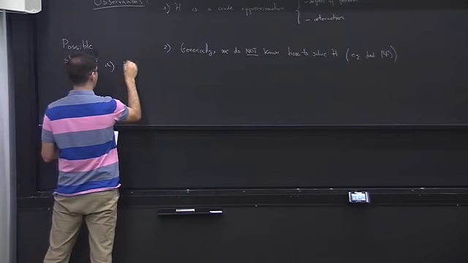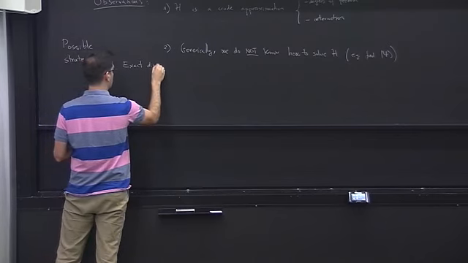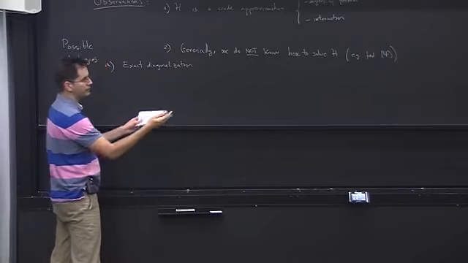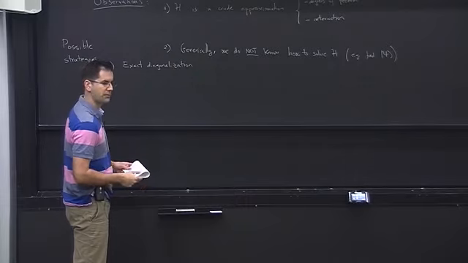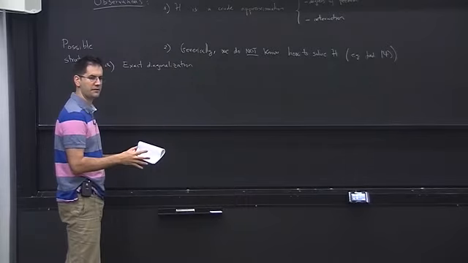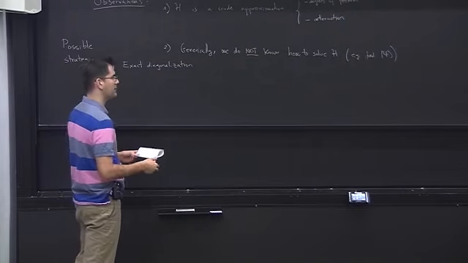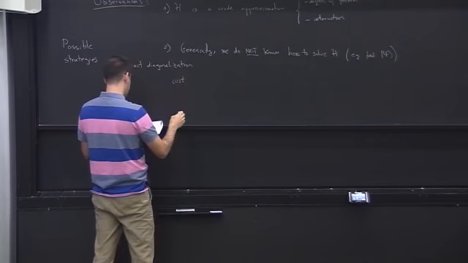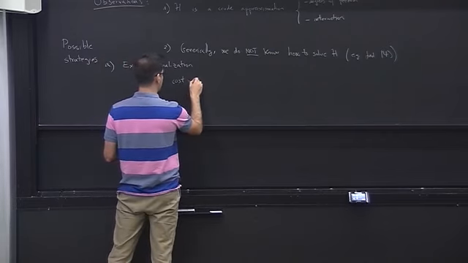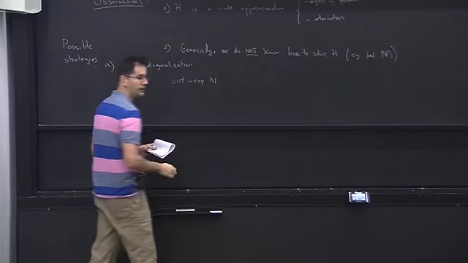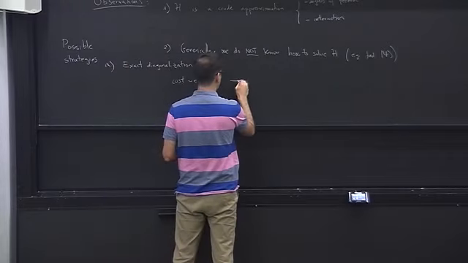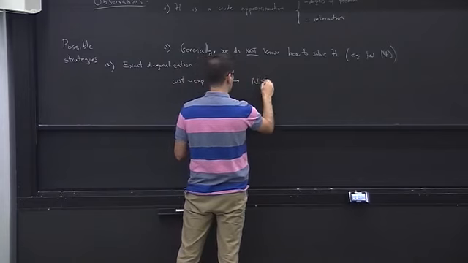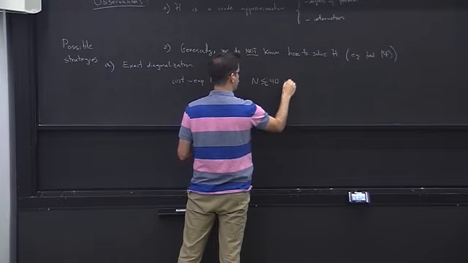Okay, one is exact diagonalization. So you can think, there is a problem if I want to study a large number of spins, but what if I study a small number of spins? That's a valid approach. The only problem is, as I mentioned, that the cost is exponential in the number n of spins. In practice, this means that with the best computers nowadays and the best exact diagonalization strategies, we can deal with up to 40 spins.